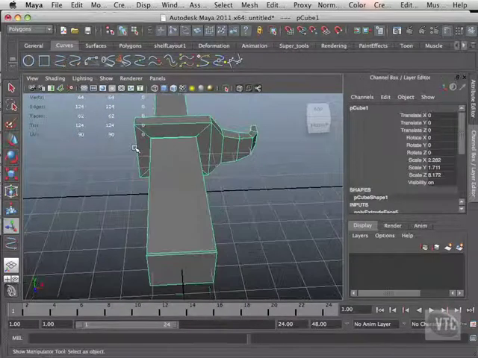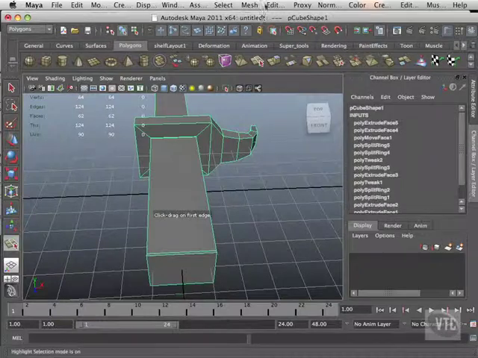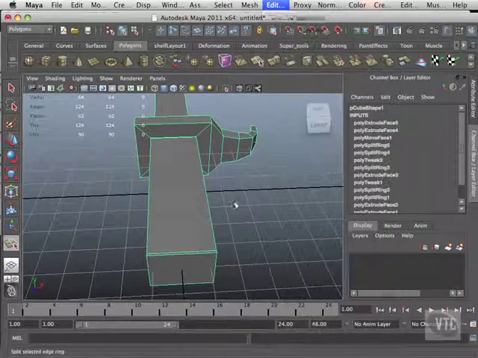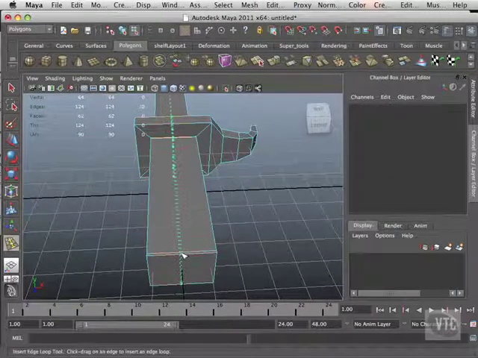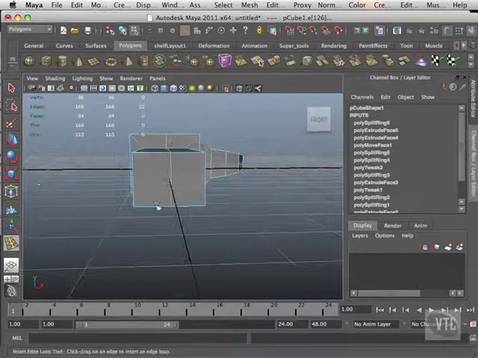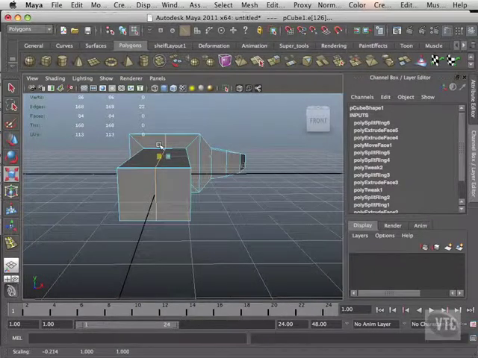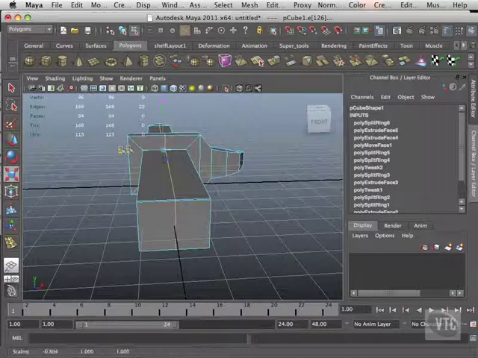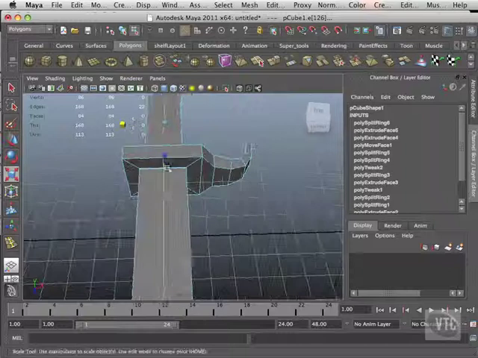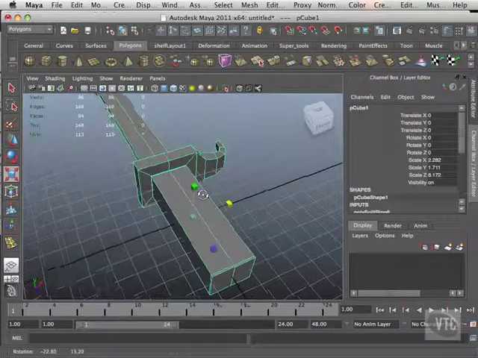So what I want to do now is cut this down the center. Just like that. And if I want to make sure that it's got perfect alignment, what I do is scale it, and I scale it negatively, and that makes a very straight line going all the way across the mesh.